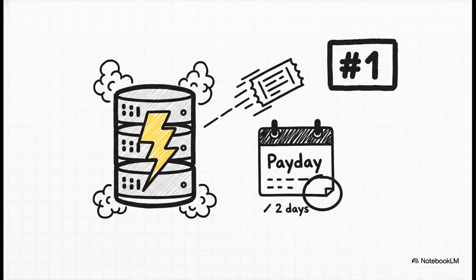And here is the perfect real-world example. The entire payroll system is down, and payday is in 2 days. The impact, the severity, is absolutely critical. People won't get paid. The urgency is incredibly high. It has to be fixed now. That ticket immediately shoots to the very top of the list.